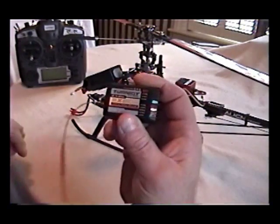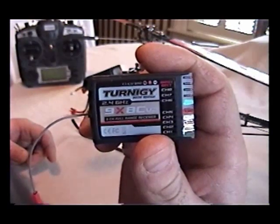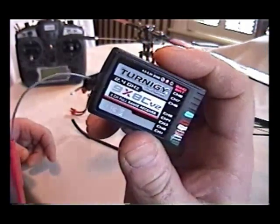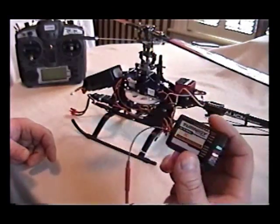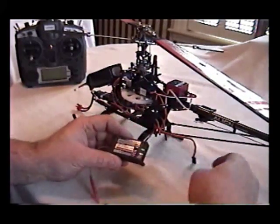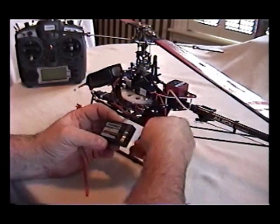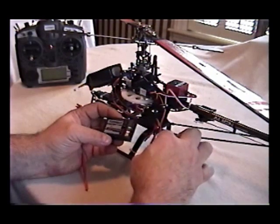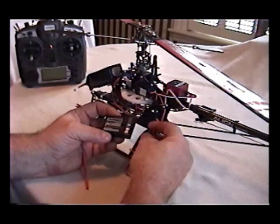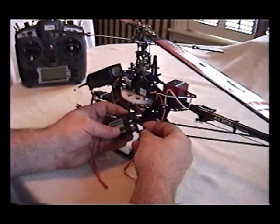Alright, like I said, 8-channel receiver because I want to get into the Flymentor again, and I use a better radio than the DX6 I had. And I also color coded everything so I can put it in. First of all, we'll do channel 1. I even color coded the wires here. Now, dark green is channel 1, the pitch.